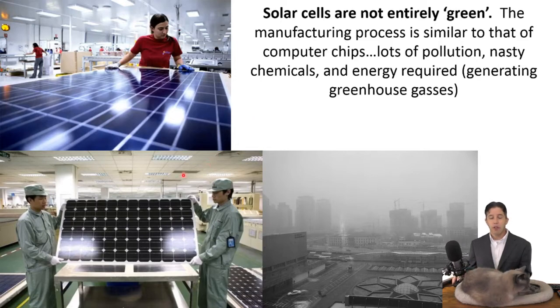So a lot of our solar cells or solar panels are coming from China, and China doesn't have the pollution controls that we do, and we've talked about how terrible the air quality in China is. A lot of that, at least a portion of it, is coming from the manufacture of solar panels. So it's not entirely green. It takes a lot of energy to make them, and it makes a lot of pollution. Once you have them, yeah, they will continue making clean energy as long as they still are around, but the manufacturing process is pretty dirty.